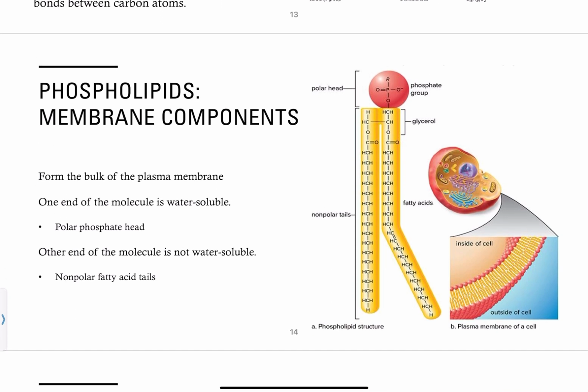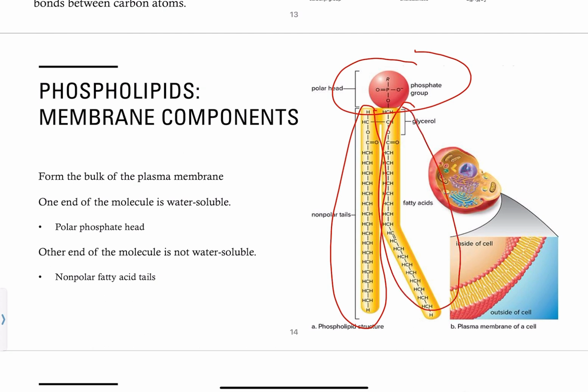So phospholipids, these are really important lipids that play a role in forming biological membranes. If we're talking about a phospholipid, it's going to have a polar phosphate head, and that means that it's going to be hydrophilic or water-loving. It's also going to have 2 nonpolar fatty acid tails. So here's one, here's the second one, and these are hydrophobic, meaning water repelling. But if you've noticed, it actually has a dual nature. So that makes phospholipids amphipathic, meaning that it has both a hydrophilic and a hydrophobic region.